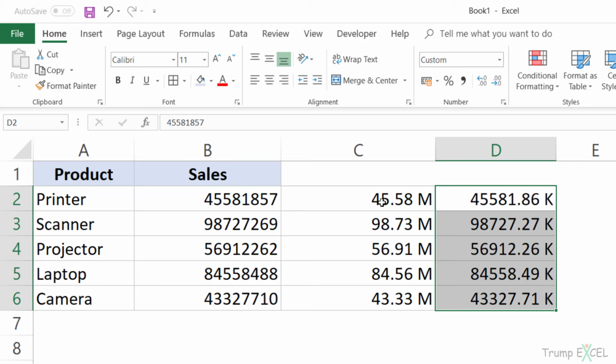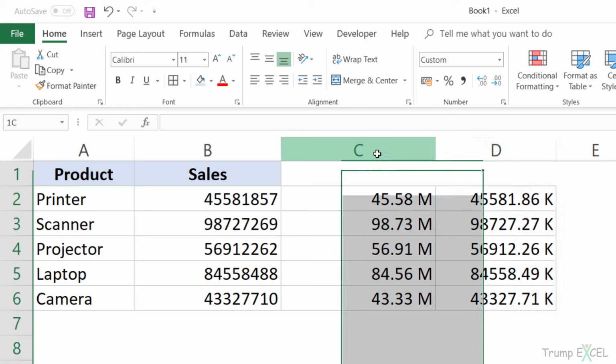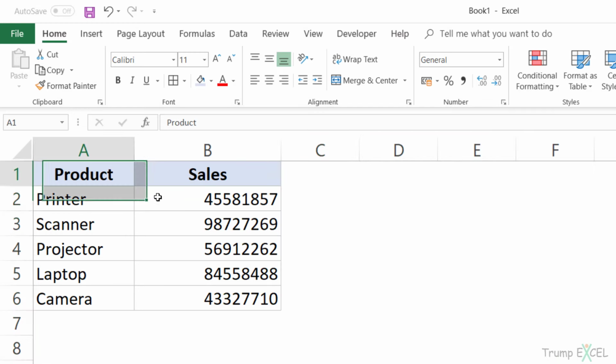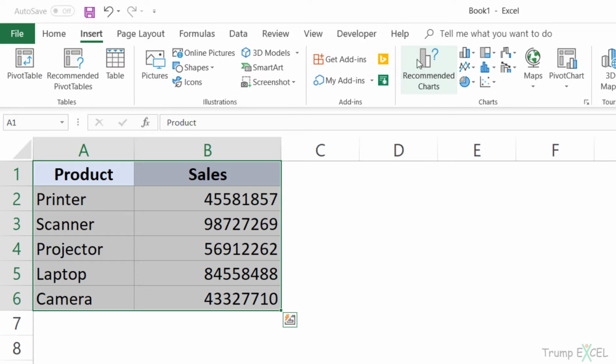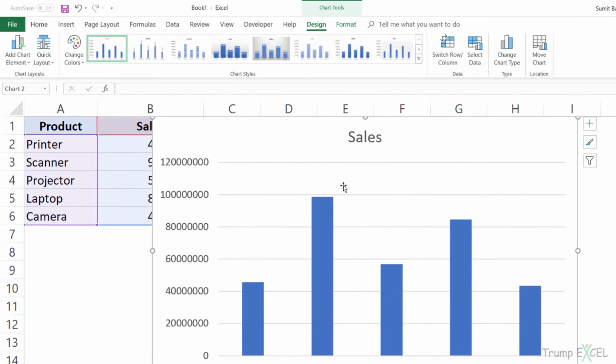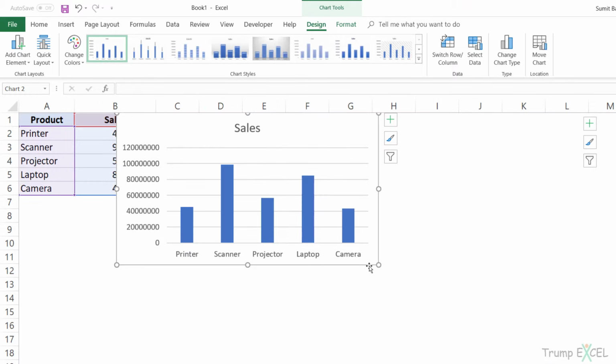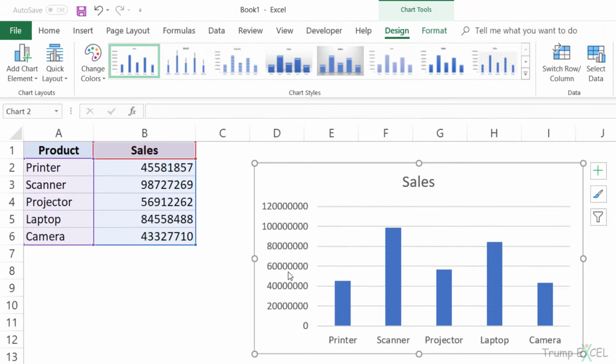Now in this case, these were numbers that are being displayed in the cell. In case, let's say, let me delete this, and let's say you create a chart out of it. So I select this data, I go to the Insert tab, and here let me insert this chart. And in this chart, you can see that on the y-axis, I have these huge numbers. And if I don't want to show these numbers and instead show it in millions, you can easily do this.